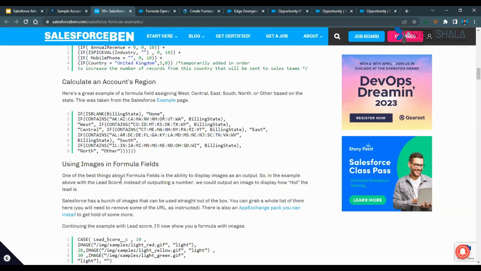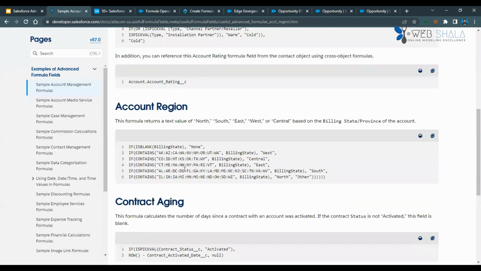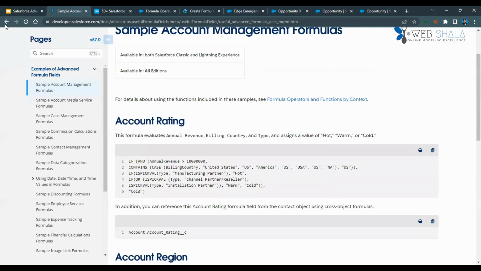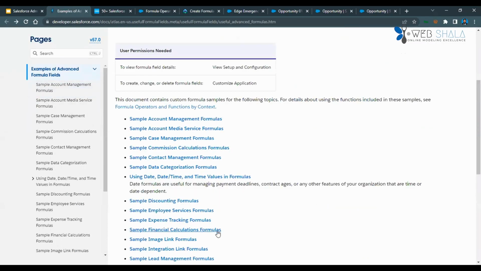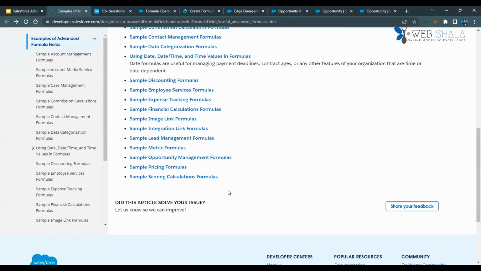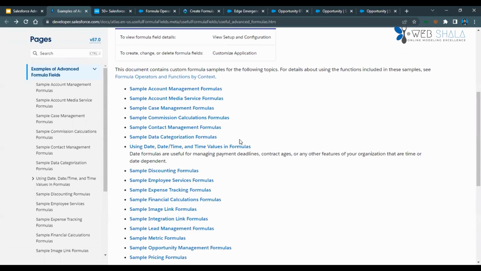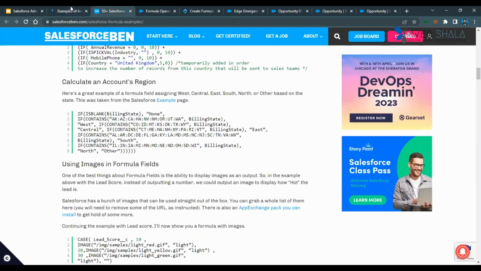After even 2-3 years, sometimes we don't know what the actual condition needs to be. You can visit this particular page to see all the examples of the formulas, check them, and recreate them. Tomorrow I'll also start with this section and revisit it. We'll create formulas from this, most probably practicing all of them so that you understand how it covers almost all the scenarios of formulas. Once we are done with this, we'll revisit this page.